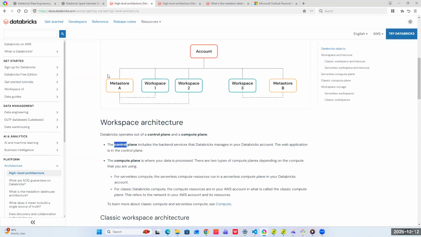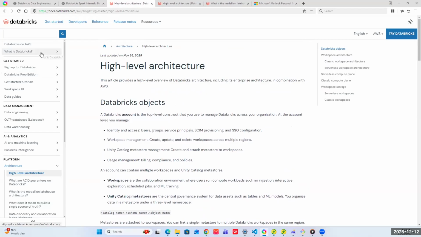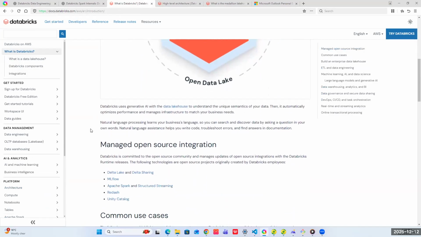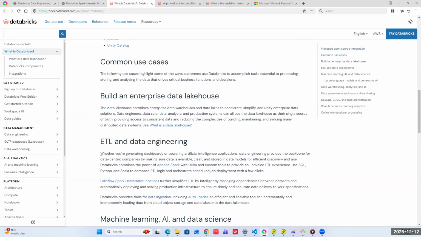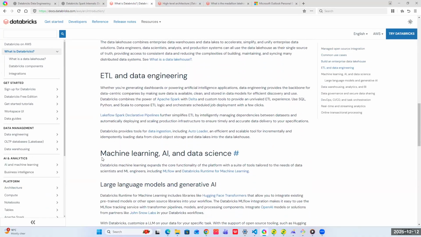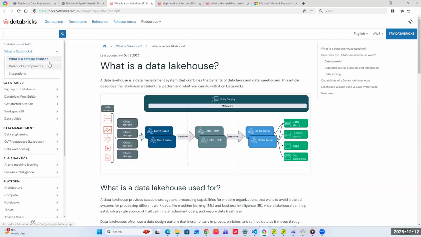As I mentioned at the start of the course, you can refer to docs.databricks.com for a basic understanding. It's the Bible of Databricks. You could go through this endlessly, and it gives you all the theory part, like where Databricks is being used, what is a data lakehouse, what are the components of Databricks.